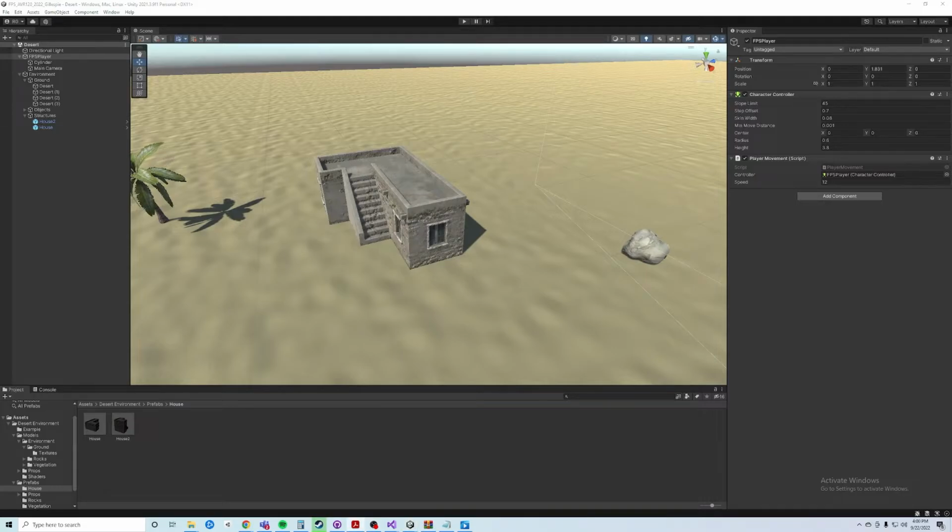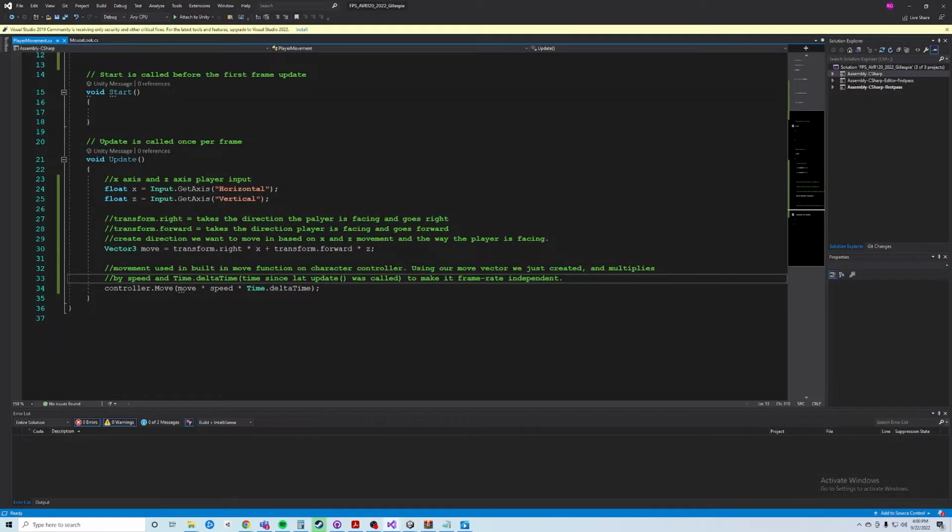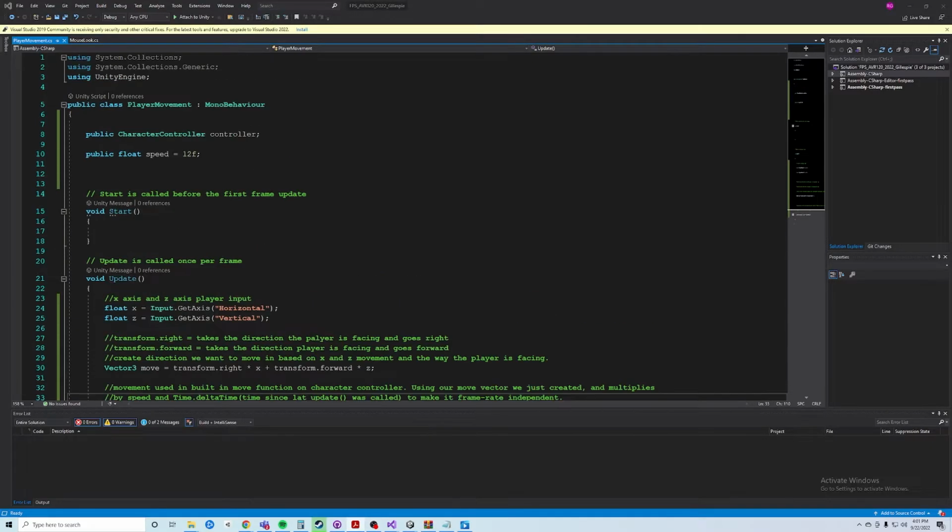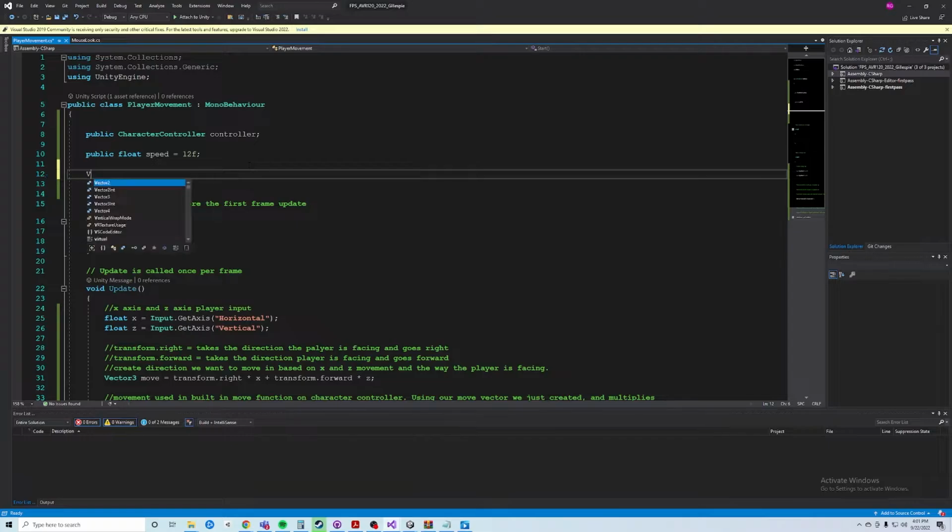So we'll go ahead and do that now. We will go back into our player movement script, double click into that, and from here we are going to add some additional variables. We'll add a Vector3 and call this velocity.